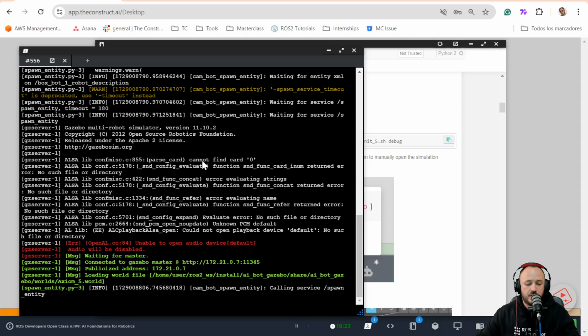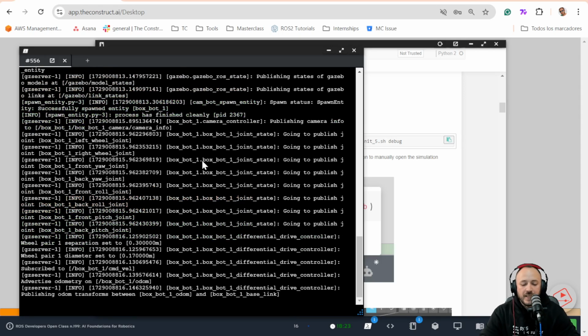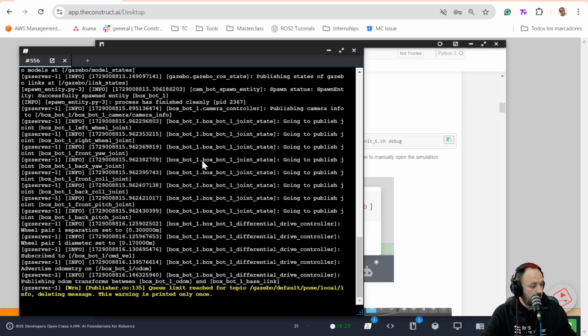And see if the simulation automatically appears, okay? In case it doesn't appear, do not worry, because we can also open the simulation window manually, all right? So here, for instance, some seconds have already passed. In case your simulation doesn't appear automatically, which is my case, all you have to do is to open the simulation window manually, all right?